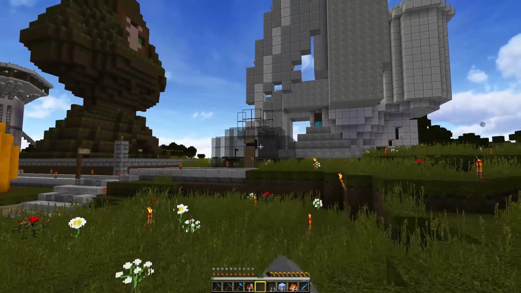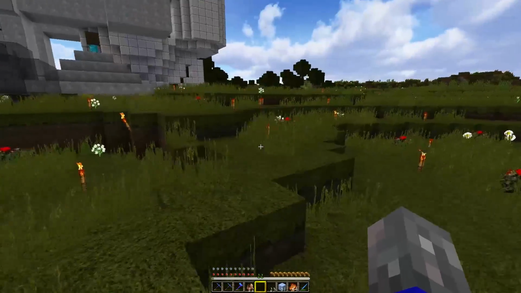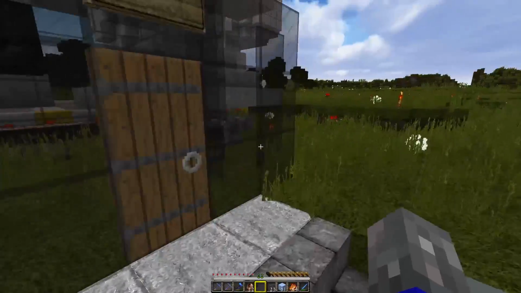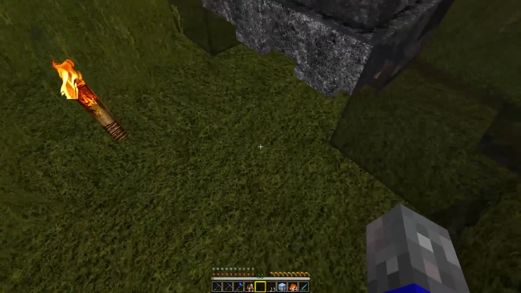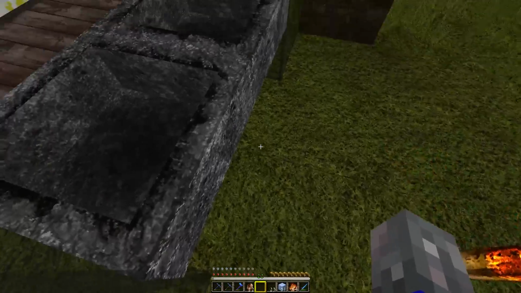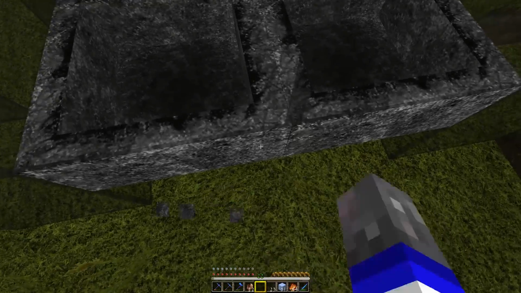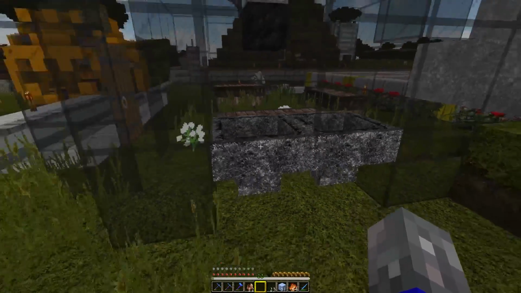I might go ahead and change that over to like black wool with some glass around the top or something, just so it's a little more obvious what's going on here, and it'll make it a little easier to hide some of this stuff. I'm basically going to item elevator stuff out of the ground. I got a little water stream that runs right to here, and it'll run and float the stuff right up to here.